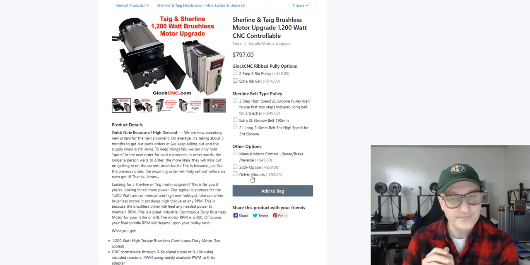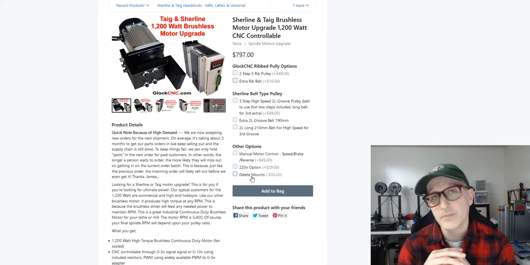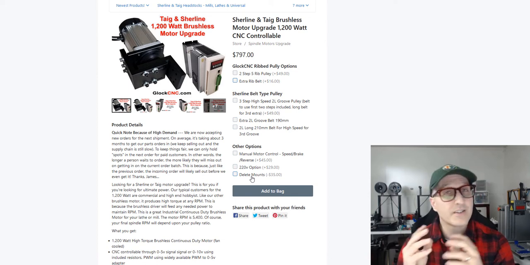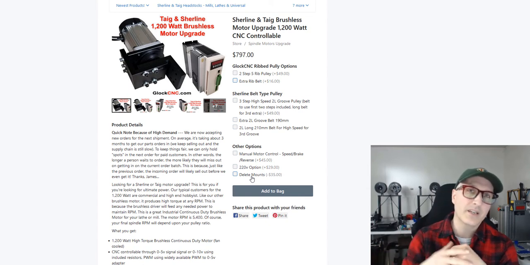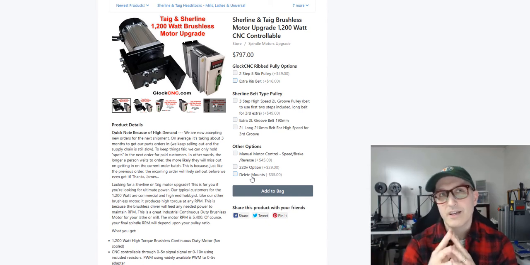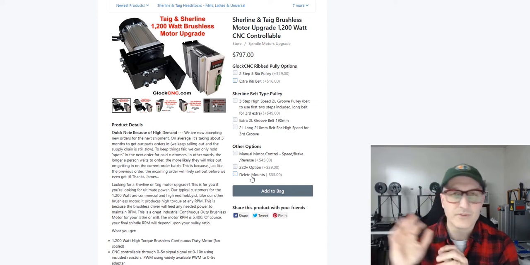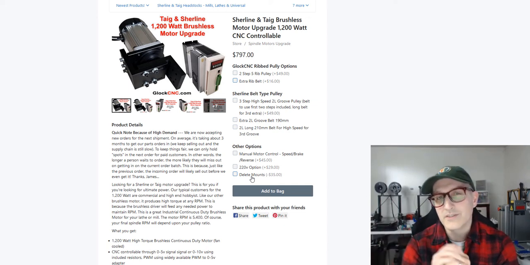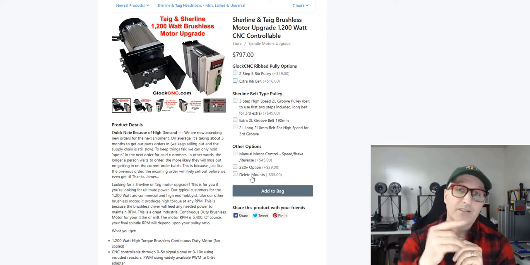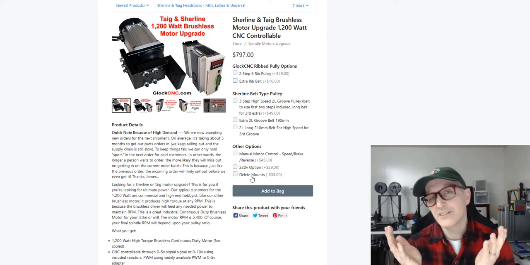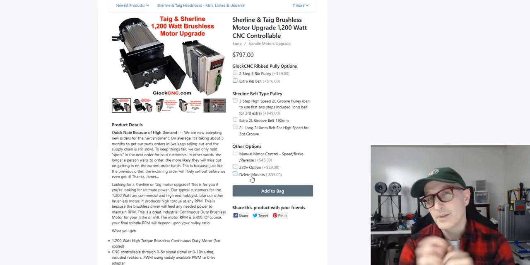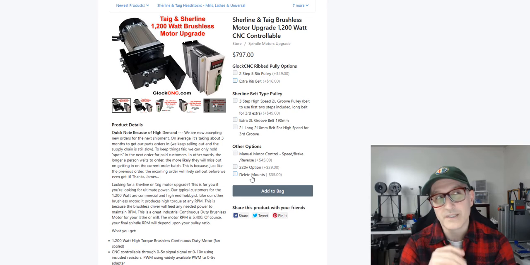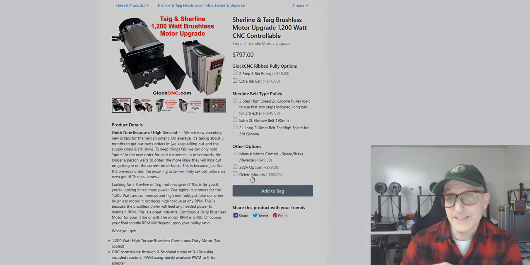Hopefully that's clear. I know some people will use PWM, or pulse width modulation. This doesn't natively take that, but the solution is really simple and quite cheap. If you go on Amazon or eBay or a number of electronic sources, you can get small boards that will convert the PWM signal to a 0 to 5 volt signal that you can then feed into the driver. So easy solution. I've seen them as cheap as $9 to maybe $25 being the most expensive one I've really seen. I'm sure you can get them as expensive as you want, but that's the range I generally see them in.